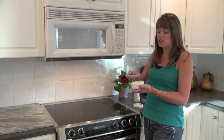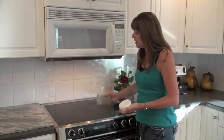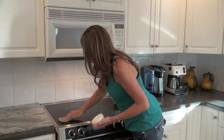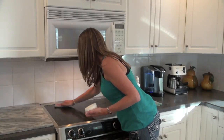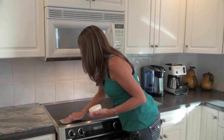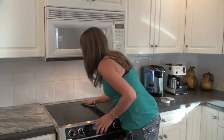You use it with your spirit sponge. You make your spirit sponge a little wet and you just kind of dip it into your cleaning paste, and then you can clean your glass top stove and scrub it and make it nice and clean, and then you follow it right behind with your Envirocloth.